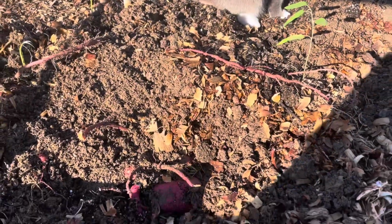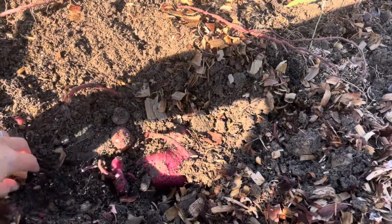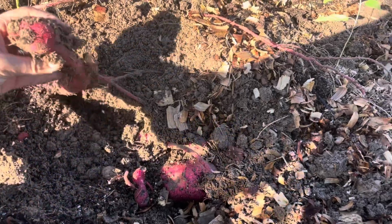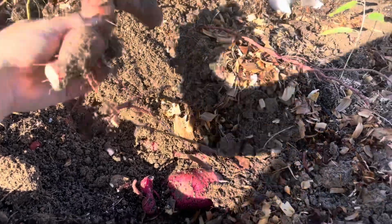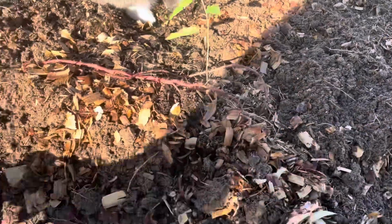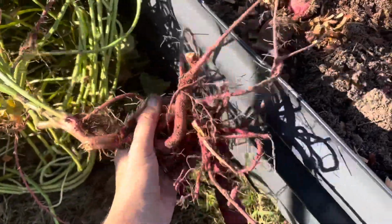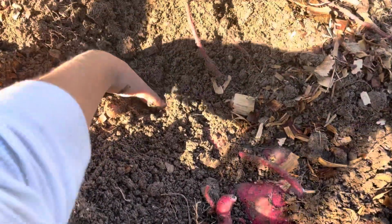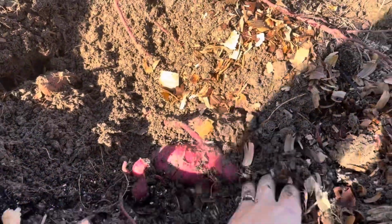All right, so I wanted to get in close for some of these so you can just see what's going on under the surface here. So it looks like a lot of them came from the area where I planted each individual plant. This is kind of a long skinny one. There's a couple attached to the main plant here. These are its roots, and we've just got a few going on in here. I think there's one. Oh, that's a big one. Okay, let's see if we can get any of these out.